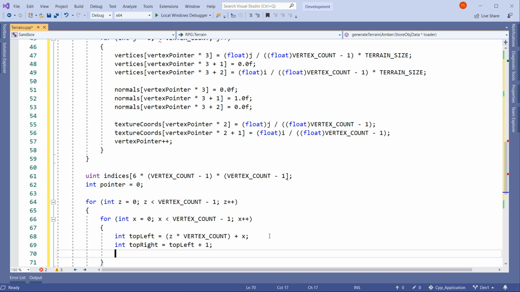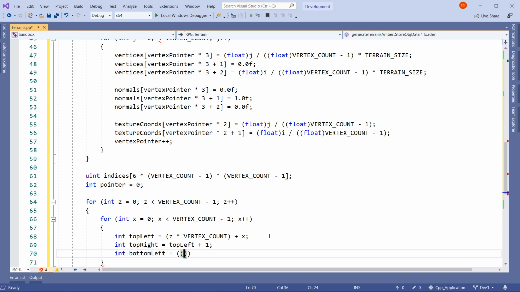So now we can do int bottom left, which should be our other. All we have to do is move down 1 z, as it were.